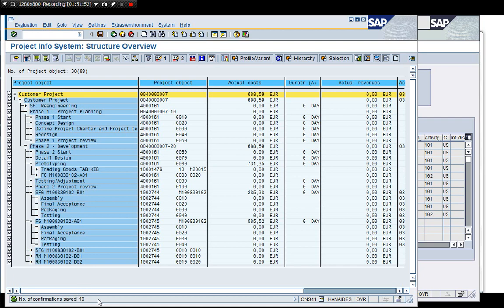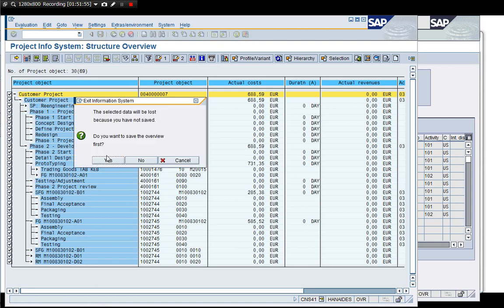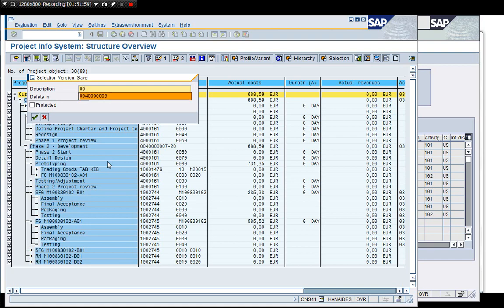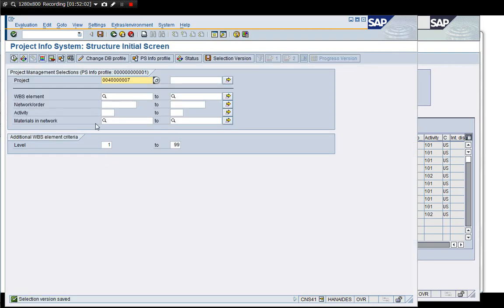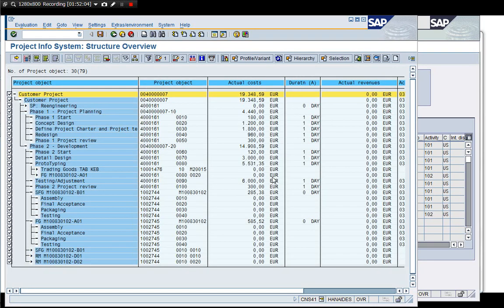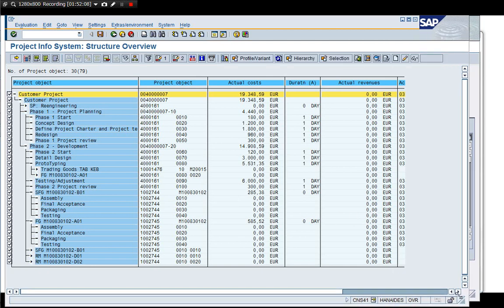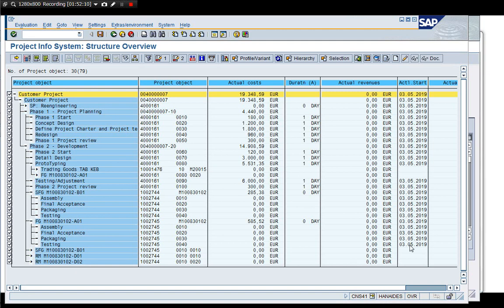Confirmation saved 10. Yes. So is this finished? Somehow. Okay, so the confirmation is all finished.